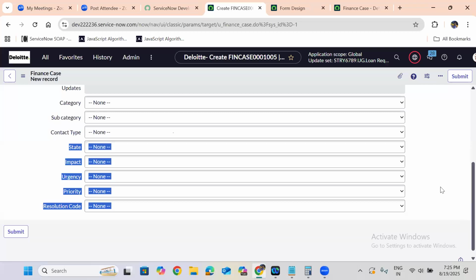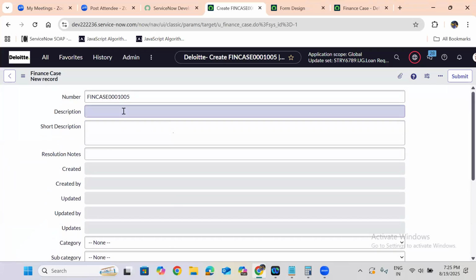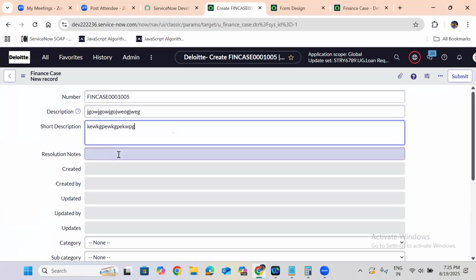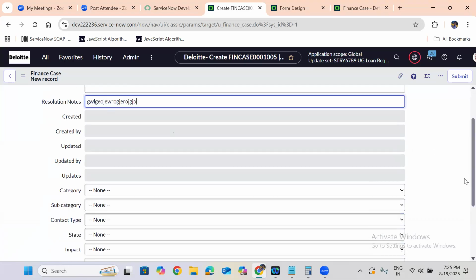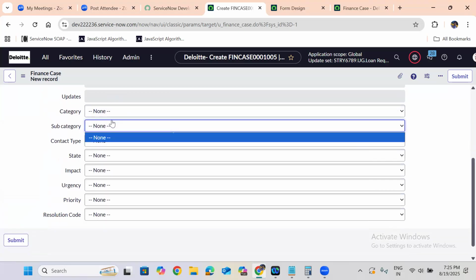Guys, here these are actually short description. Here you can enter any value. It will accept any value. Here also it will accept any value because it is a string type of field. But here in the choice type of fields, we'll give few choices. Only those choices can be selected here. Not every choice can be selected. You cannot enter anything here in the choice type. That is the difference between string type of fields and choice type of fields.